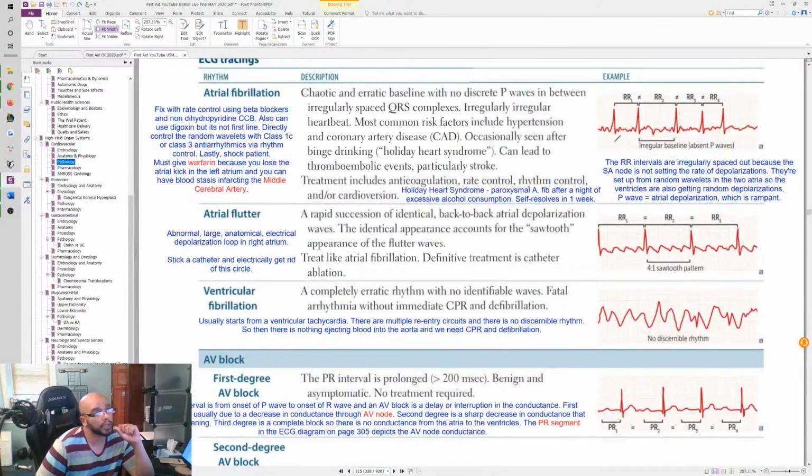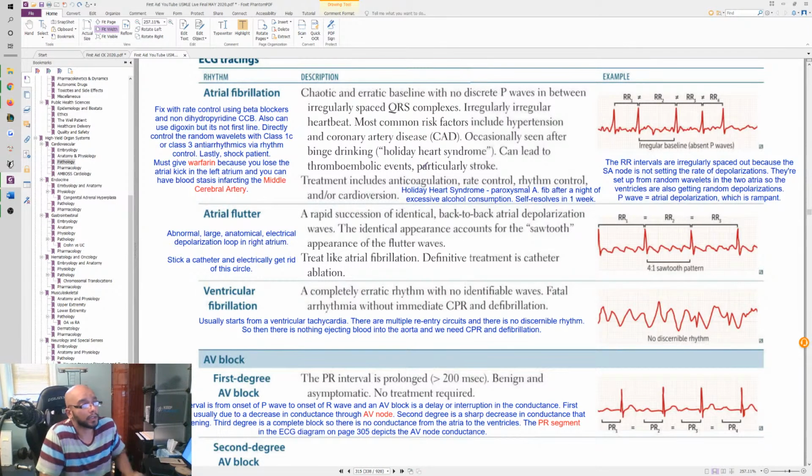So atrial fibrillation, this is what it's really supposed to look like, right? So you really want to start seeing something like this where the QRS complexes are not equidistant from each other at all, and there's a bunch of random little humps, right? A lot of random P's and T's all over the place. Irregular baseline. There's no good normal baseline. Okay, so generally speaking, absent P waves. You can't really pick out which one is the P wave preceding any QRS complex. And that's your atrial fibrillation.